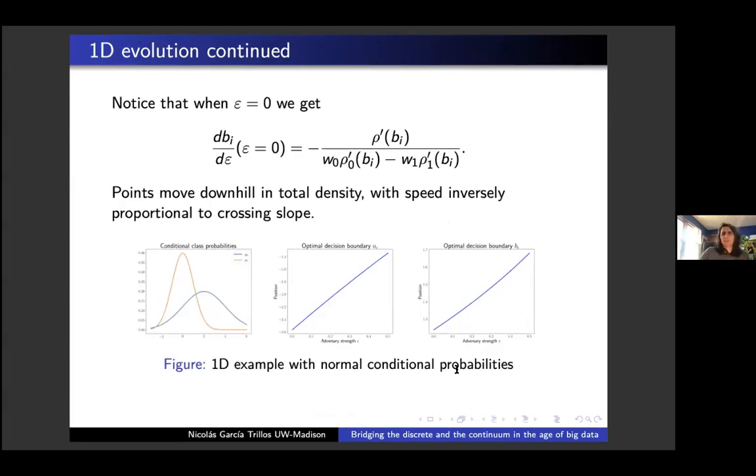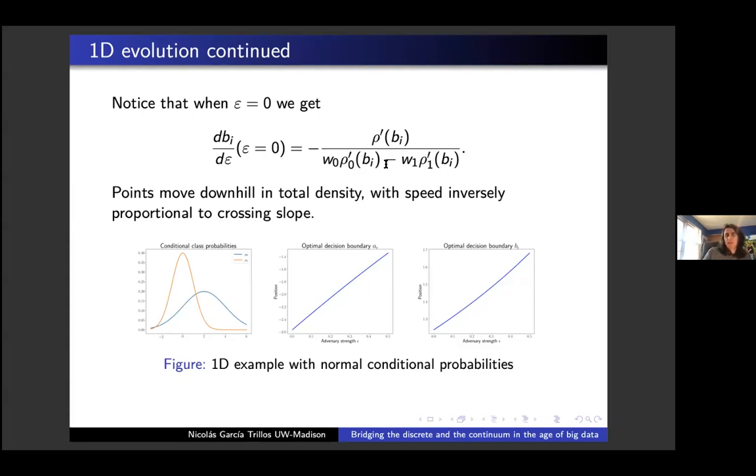How does that look, for example, when epsilon is equal to 0, precisely at the time when we start this process? We have our Bayes classifier, we're going to release our boundaries and see where they go. The insight you get is that the initial speed depends on the difference between the derivatives of rho 0 and rho 1. Here you can see very clearly this non-crossing condition. This thing cannot be 0, otherwise this wouldn't make sense. The important point here is that this has a sign. This is a positive sign.